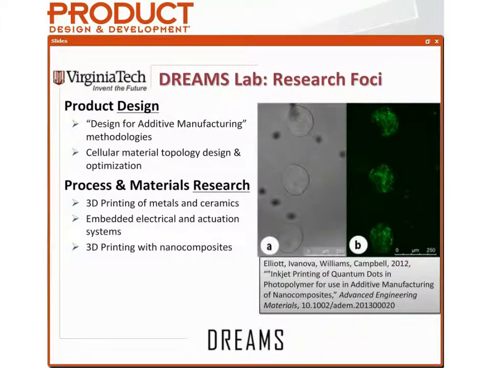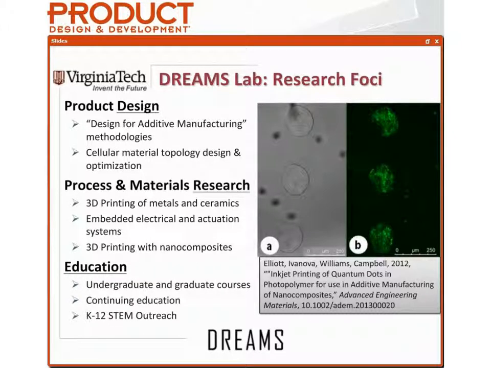We're also doing some work in nanomaterials. These are images where we're actually embedding, so sort of what we call printing invisible ink, where we're using an Objet VeroClear process and putting some unique quantum dots in the material, perhaps for part tagging in the future. And then, of course, we have a big focus on education, which is what we're going to talk about today. This is really all I'll talk about our basic research, and you're welcome to contact me afterwards if you have any questions about these kinds of projects.